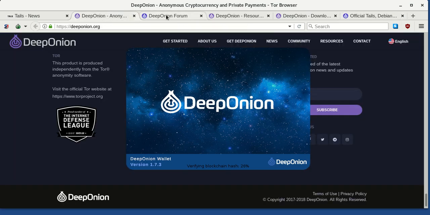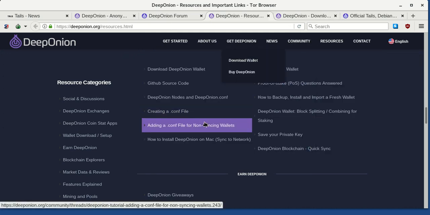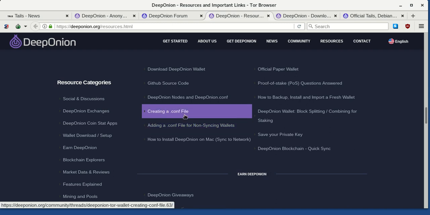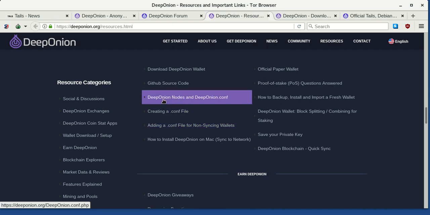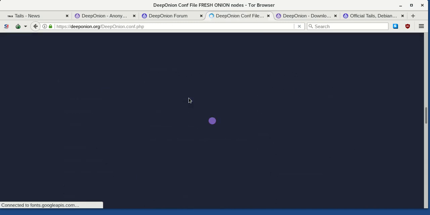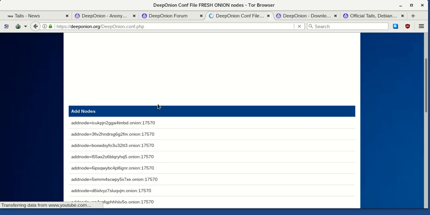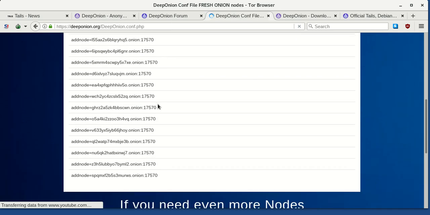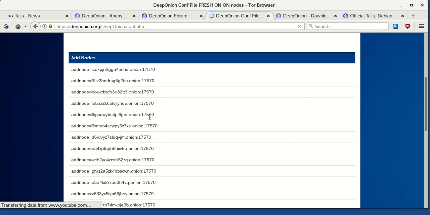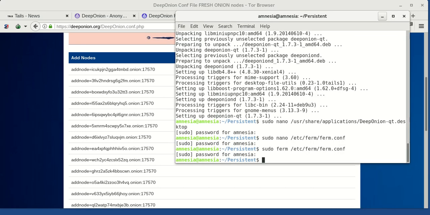If you go to the DeepOnion resource page, it's not going to let me, oh, there we go. You'll see a link for DeepOnion nodes and DeepOnion conf. So if you click on that, you will copy and paste these nodes into a file named deeponion.conf.